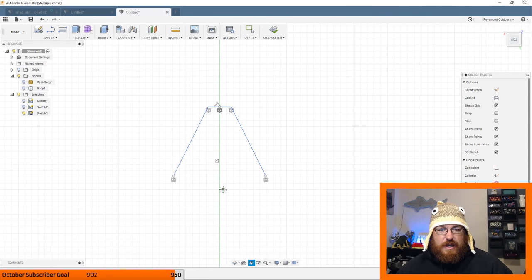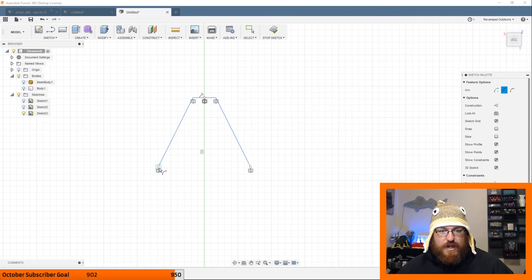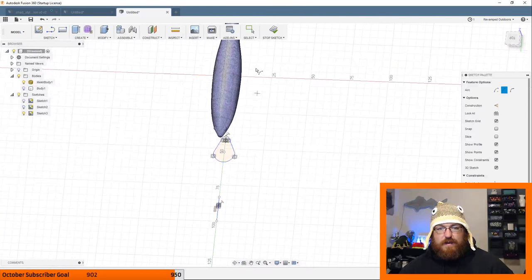Cool. So for the bill, I don't know. It's just so hard to tell with these things how it's going to act. The cool part about Fusion is you can do this arc and it'll match the angles of everything for you. I think what I'm going to do is just go with the standard bill on it, but that's like a deep diving bill. So I'll probably go with like this here. And then you can see it in relation to the bait. I think that's a decent size for it.